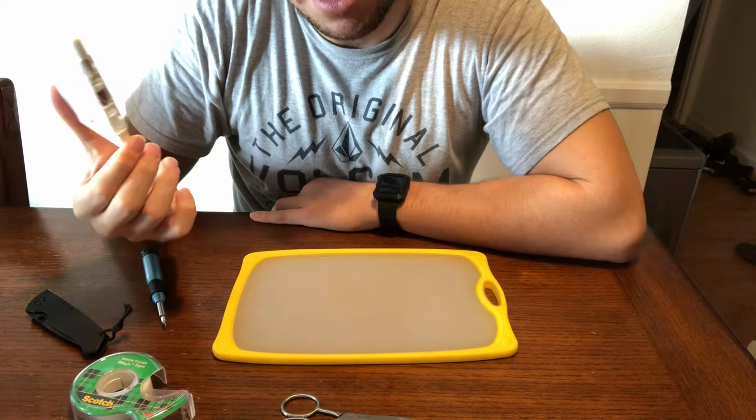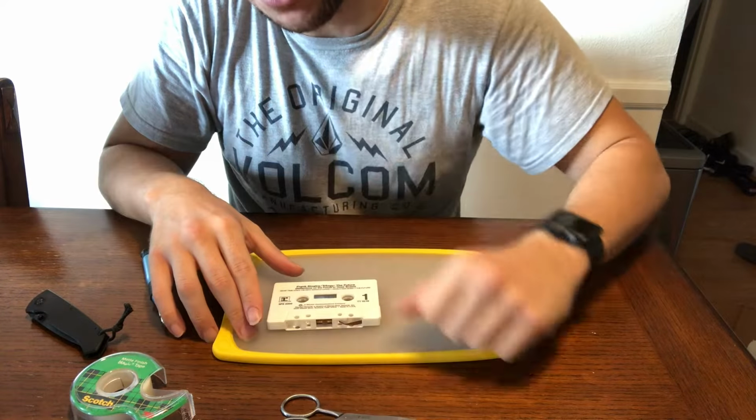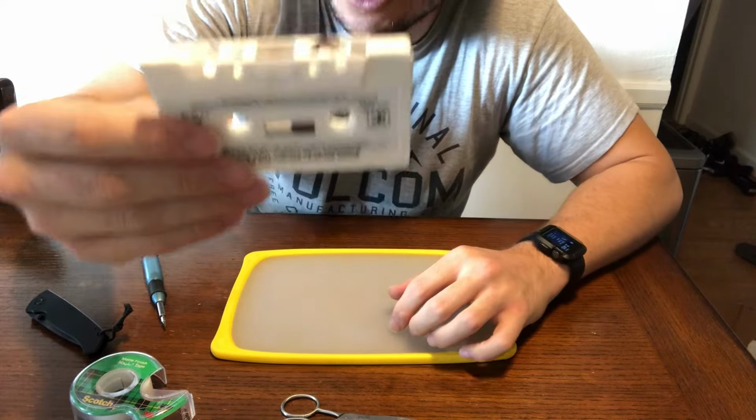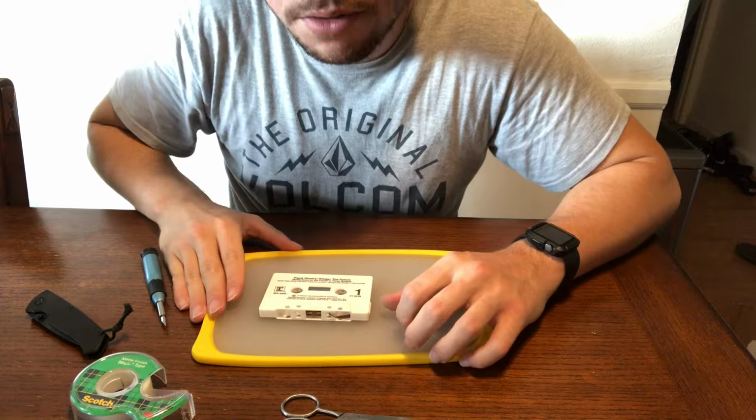A decent pry tool to pry this open, or if your nails are long enough, then you can use your nails. That's the only reason why I didn't cut my nails yet, because I wanted to do this project here. So, without any further ado, let's get started.